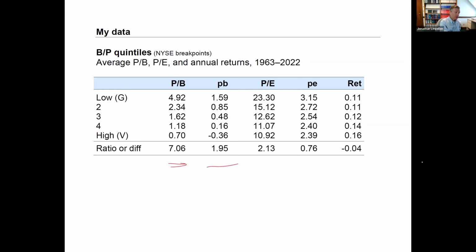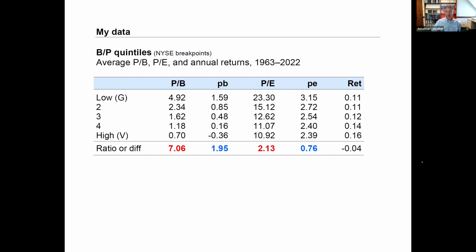These portfolios are not sorted on price to earnings, and so we're going to get naturally a lot less variation in the price earnings ratio. If you look at the top row versus the bottom, it's sort of a 2-fold difference in PE ratios, or a log difference of 0.76, right? So it would be really nice to see how much variation there is in their data in order to understand what it means when we talk about 25% or 50%.